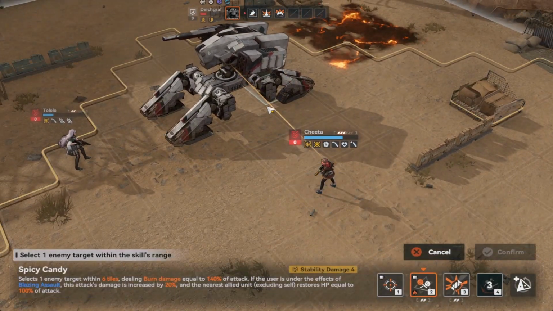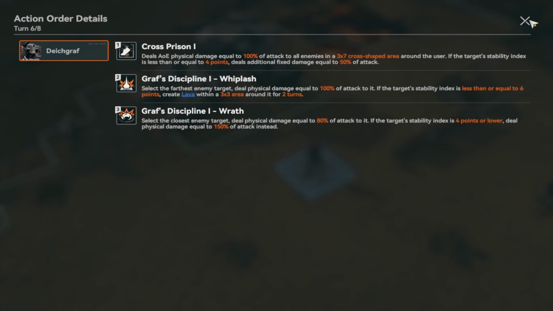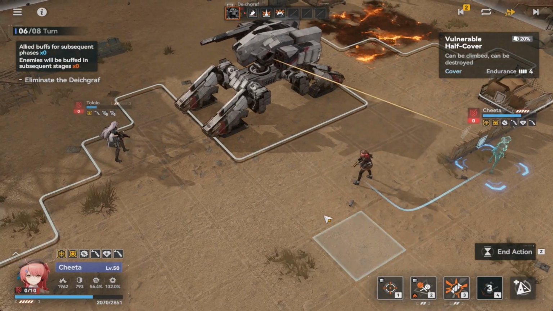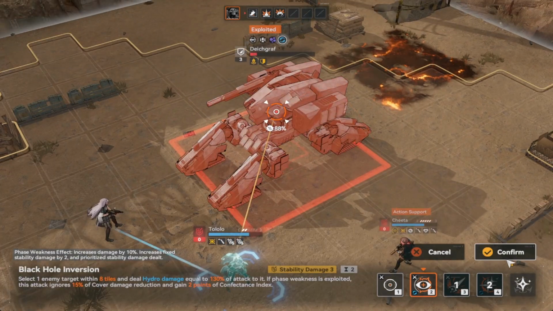This is a very brute force type of strategy. And I'm always gonna do it like this because it just makes life a little easier. I shouldn't have to worry about anything if I just go balls deep. So we'll slide over here, get my Tolo to basically just kill him.